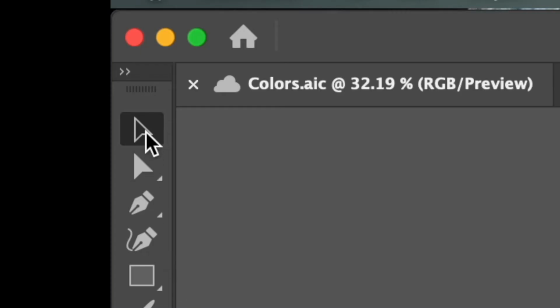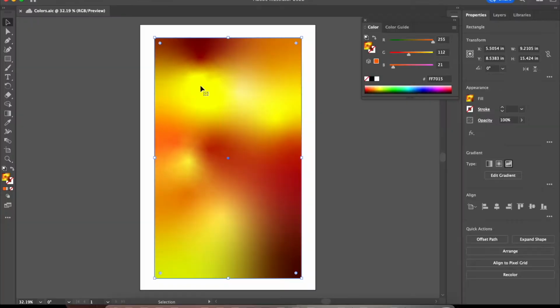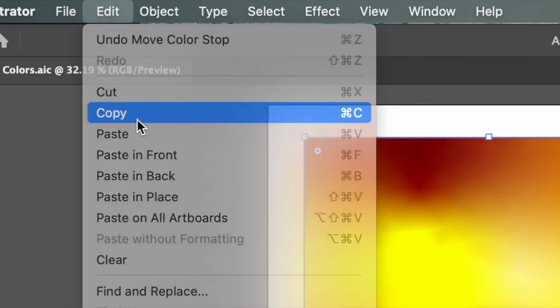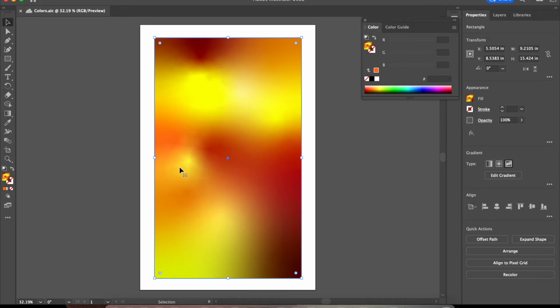So first things first, take the selection tool up here in the top left, click on it, and then I want you to click on your big rectangle from last time. After that, to copy, up in the top you will see Edit, it's next to File, and then I want you to hit Copy. Or you could two-finger click, and I want to say sometimes Copy is an option there. Does not seem to be the case, so that's okay. We should be fine. We're going to open up Photoshop now.